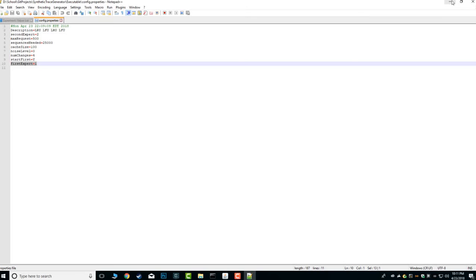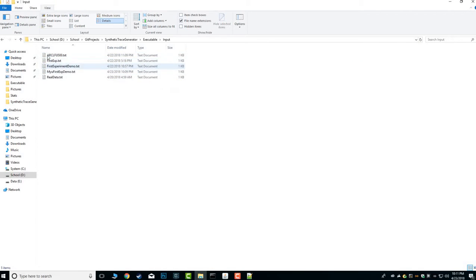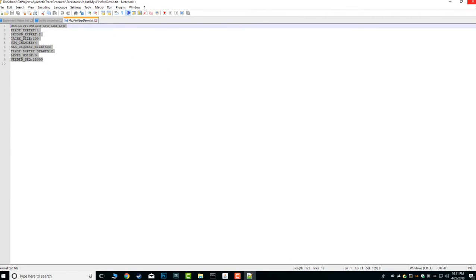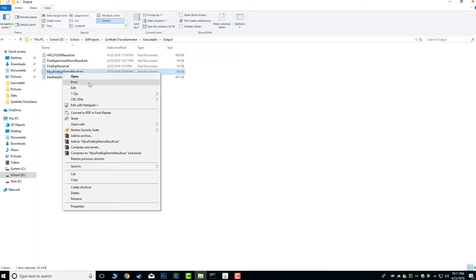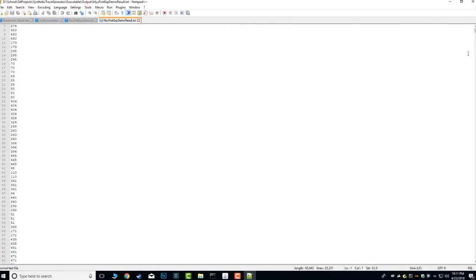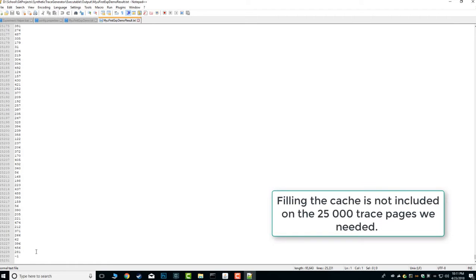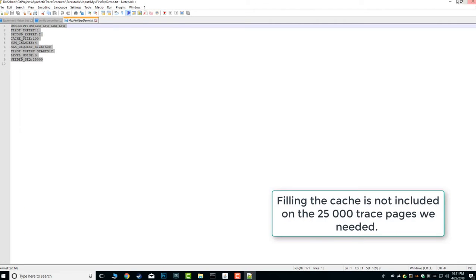And all this is basically because the input, we can reuse it at any time. On my first, which is this input, will get converted into these config properties, and we can see the output here, my first experiment. Sorry for the typo. And we can see about around 25. The reason that we have a little bit more is because actually filling the cache is not included on the cache behavior here. Okay.